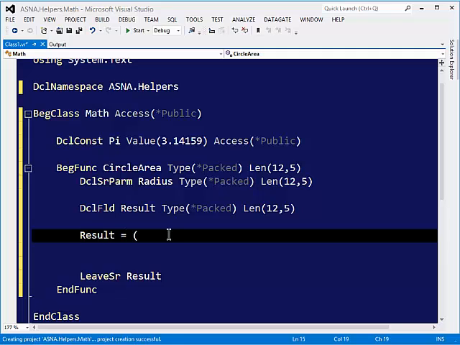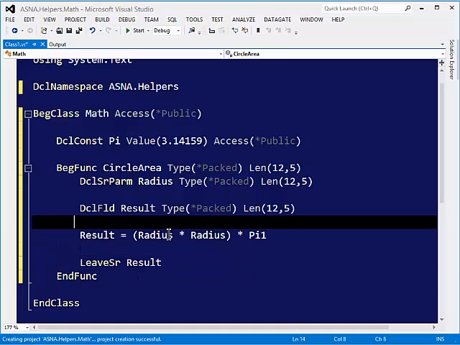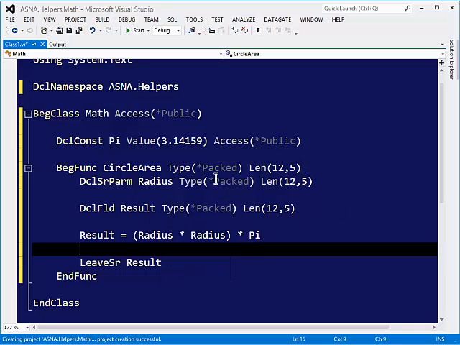Result equals radius times pi. Whoops, where'd that 1 come from? Okay. So we've got this method that we added to our class, circle area, and it's going to square the radius, radius times radius, and then multiply it by pi. That's how we return the area of a circle.